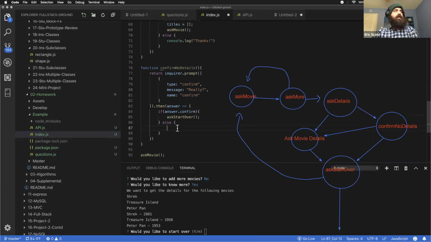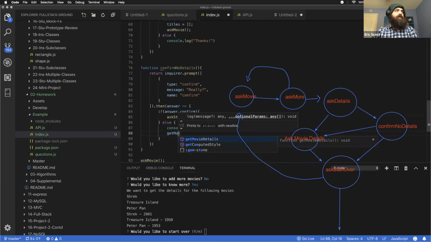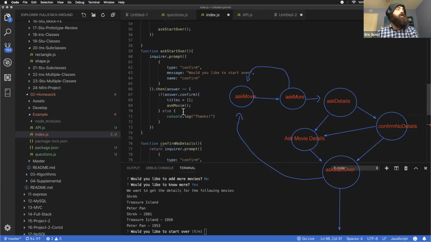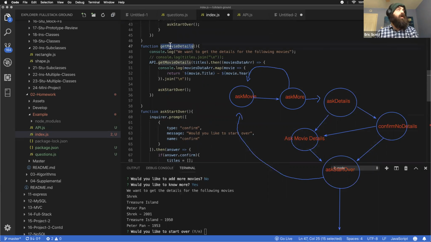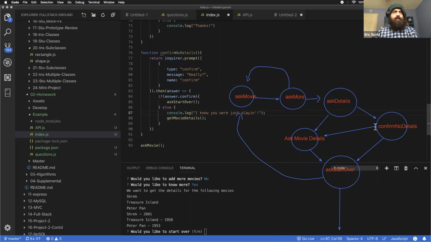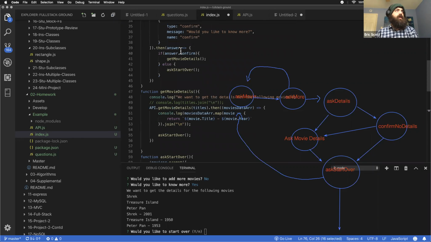Otherwise, we'll call console.log, I knew you were just playing. And then we'll call get movie details. Oh, forgot that end right there. So that handles this part, but now we need to go to ask details and change that.